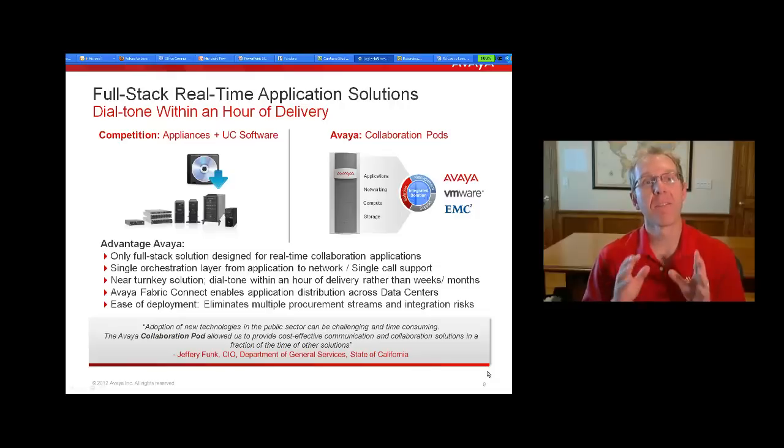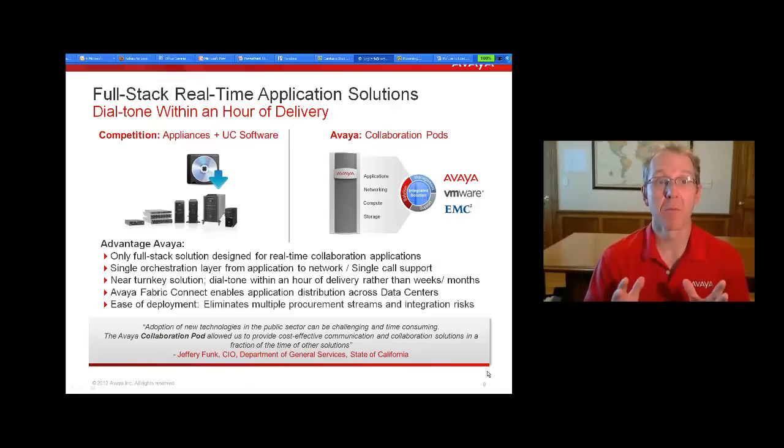The value of having a full stack integration includes increased IT efficiency by dramatically simplifying the operational environment. The collaboration pod takes multiple components, which are typically managed via different management systems and even different teams, and allows them to be managed as an integrated system with a single management interface. It allows IT departments to streamline the number of management systems they use and to have an integrated system for managing all components from application to network.